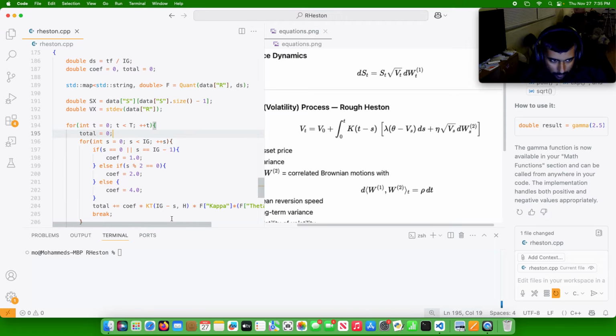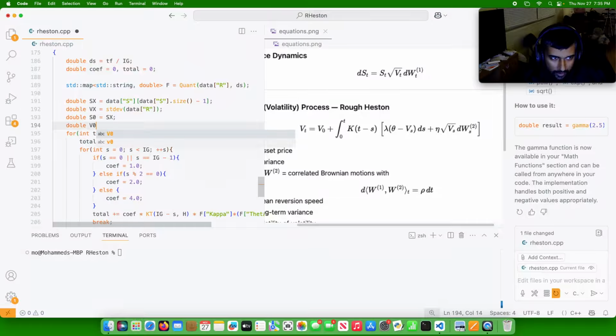Okay, let's see. Theta minus VS. Time integral. And V0 and VT are out. Oh, okay. So I guess I will just do it like this. Double S0 equals SX.